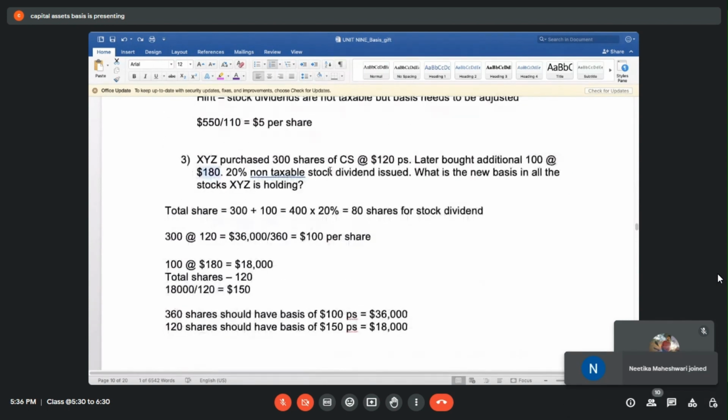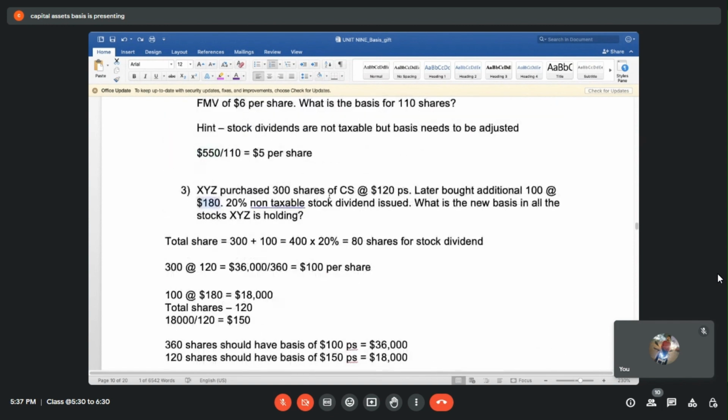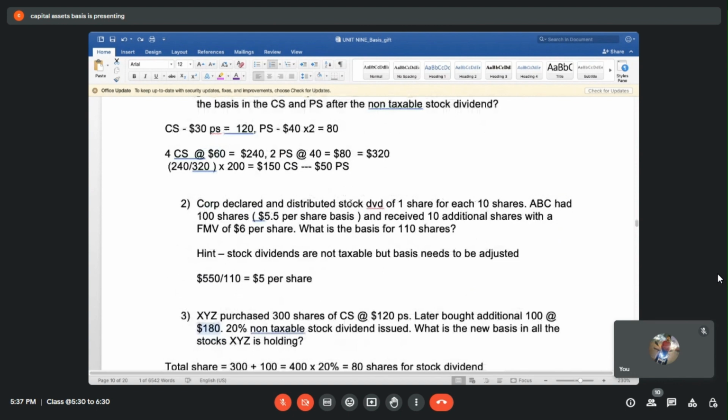If it's a taxable transaction, then obviously basis gets changed, both aggregate and per unit. Why? Because we are getting some income in hand which has been offered for taxation. If it's a taxable transaction, that means there's some tax which is being paid, and that will always adjust the aggregate basis as well. Obviously, if the aggregate gets changed, per unit will automatically get changed. That's out of question. So those are typical, a bit complicated issues, like stock rights, stock dividends, and those kinds of issues.